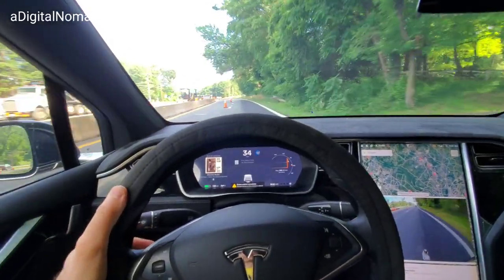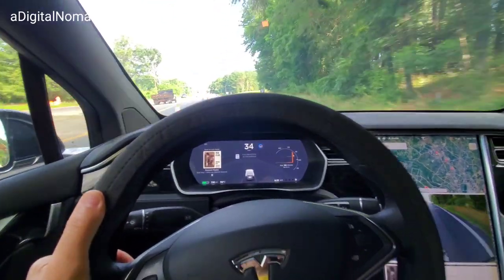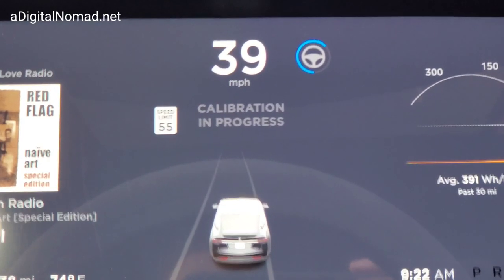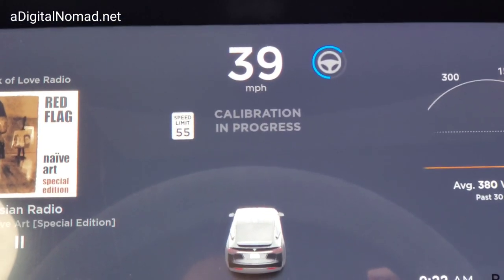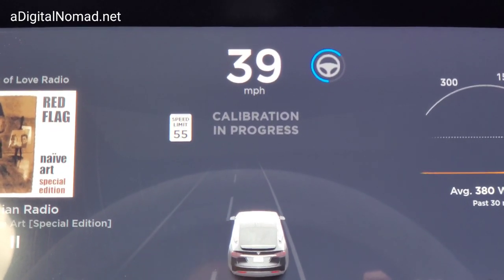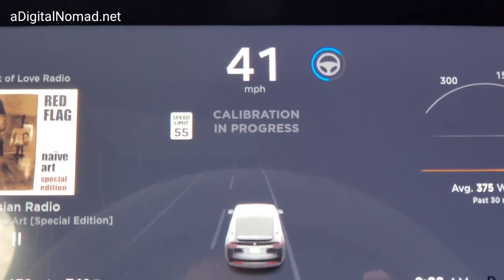Okay, right now it's not letting me, I guess, till it calibrates. You see that wheel? It's spinning around. It looks like that's the calibration gauge. You can see the progress. There's the wheel I'm talking about. You see how it's getting more and more of a blue circle around that wheel? I guess when it gets all the way around that wheel, the calibration will be complete.